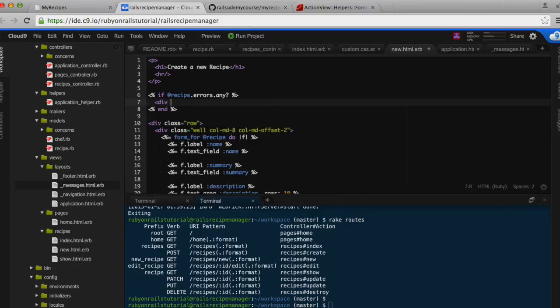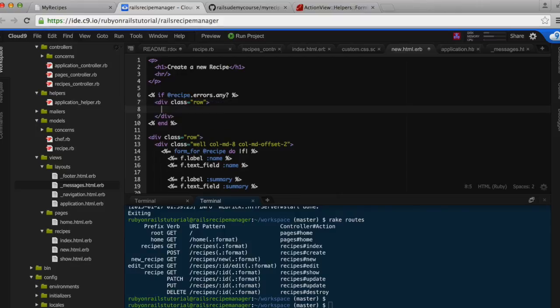So let's give it some formatting. So div class row and div class alert danger, col-md-8 so that it shows up on top, and I want it to be in the middle. So col-md-offset-2. That's basically the same area that this is showing up. So I want it to show right on top of it. Okay.